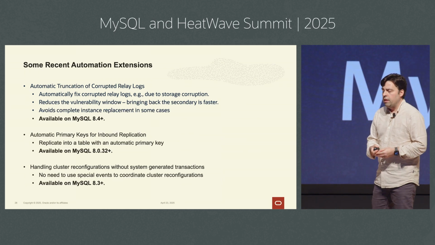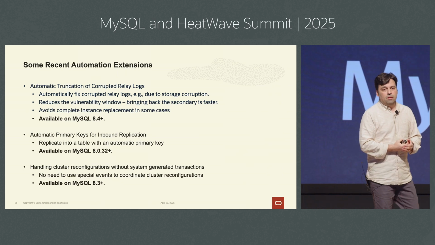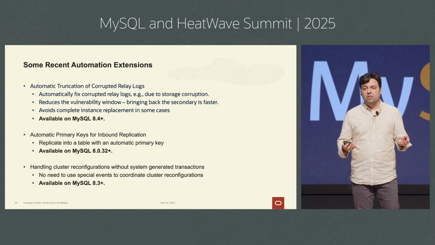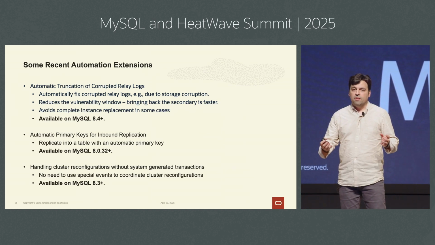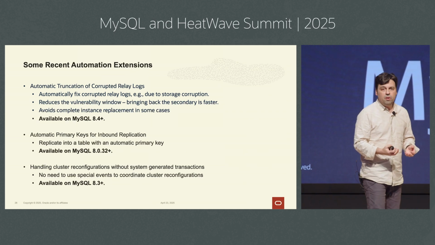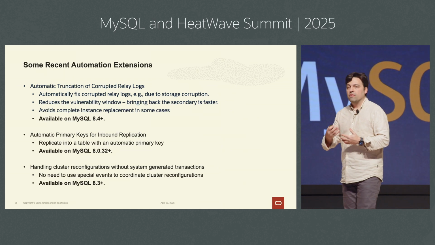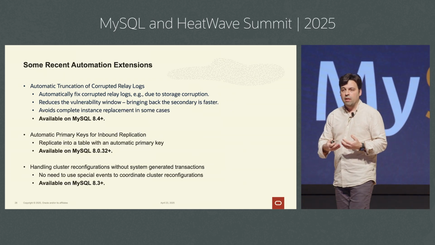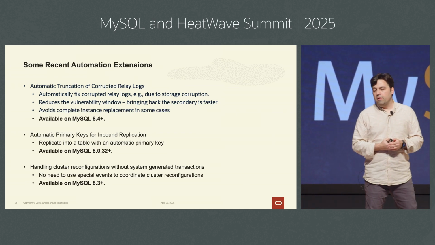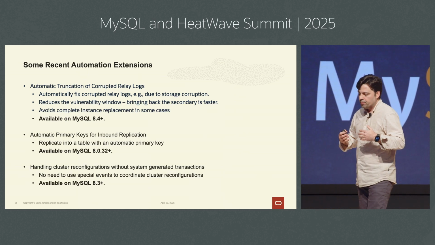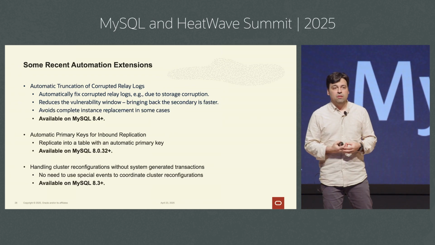And one of the things we did in 8.3 as well was the system, so GR, Group Replication, the cluster itself has this service which is the membership service, and this membership service keeps track of which instances are in and out of the cluster at any given point in time. The fact is that every time there was a membership change, a new system transaction would be automatically generated and a new GTID would come up. So we removed all of that in 8.3, and now the system is able to reconfigure itself, change the membership, without having to introduce new system-generated transactions.